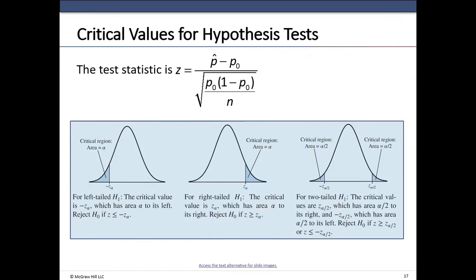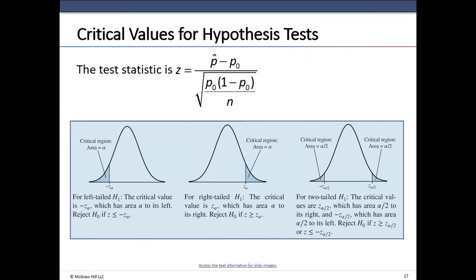So we do second VARS, and since we know the area to the left of the critical value, we do 3, invNorm. The area we put is 1 minus 0.05, which is 0.95. Mean is 0. Standard deviation is 1. Paste, enter, and enter. The critical value in that case is 1.644.